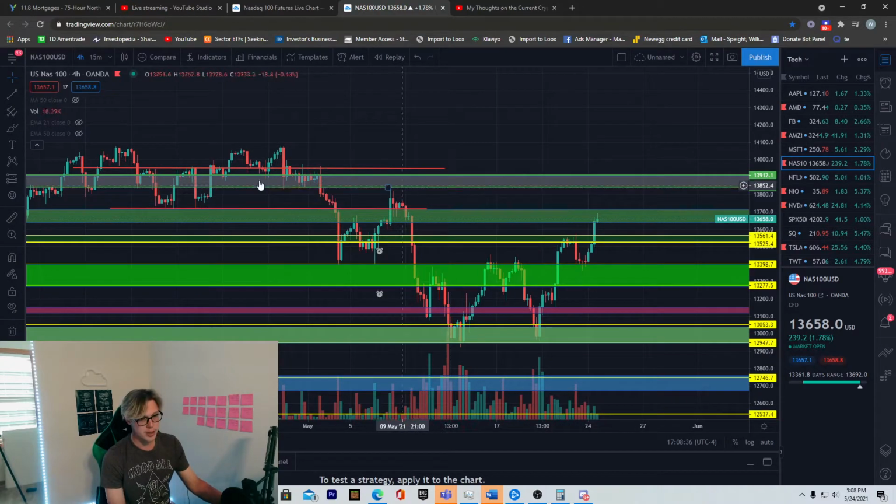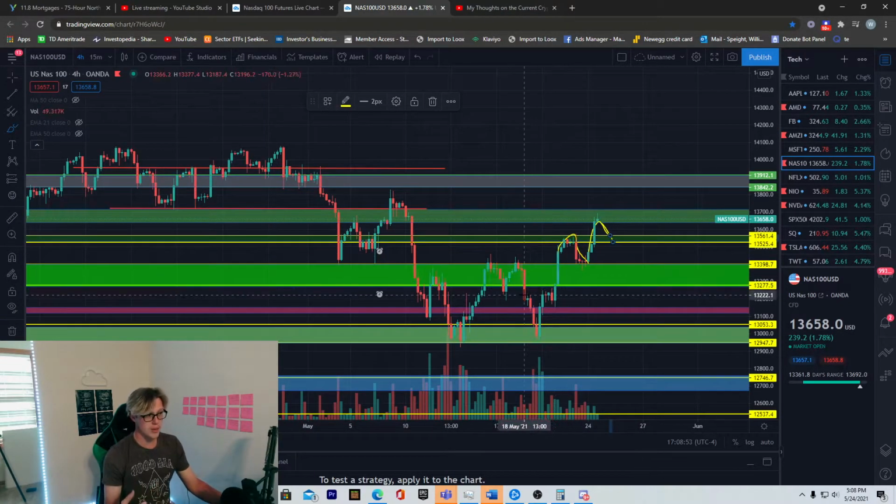And I do think maybe tomorrow, if tomorrow is red, we see a little bit of a pullback down to this area right here. Same like how we did here. So we had the move up, pull back, right? Same here. We had a move up, pull back. Even if we pull back down to here, I'd be very okay with that. So that's my overall thought process going into tomorrow.